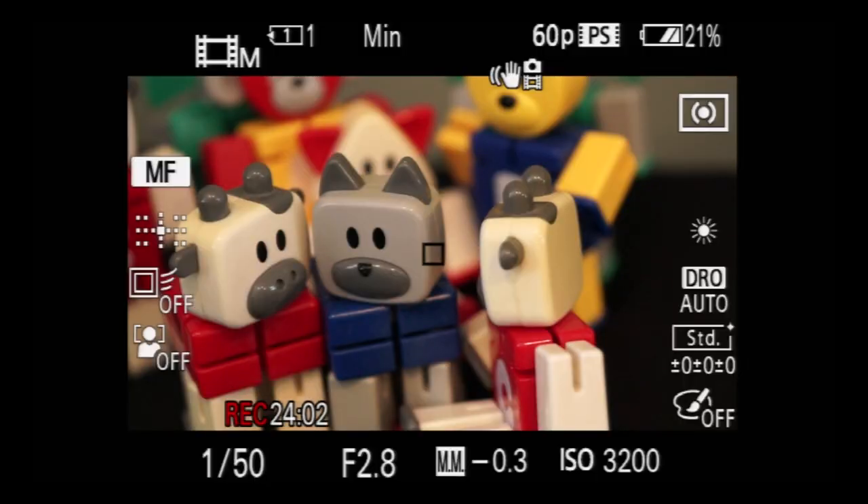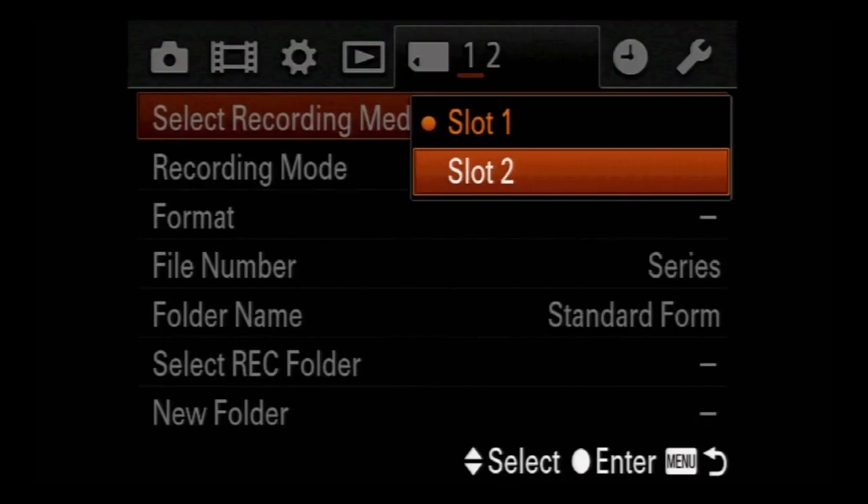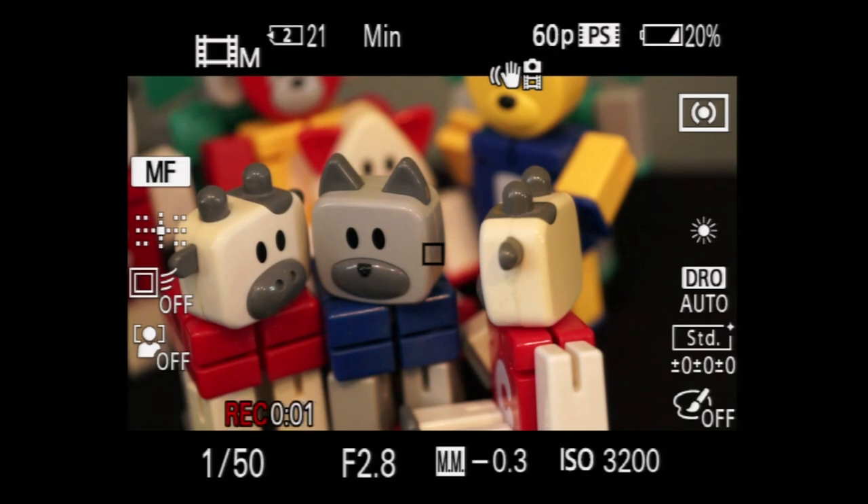At the maximum 60p data rate, a 32GB card will hold about 2.5 hours of video; using 24p, about 3 hours. You can record to both cards simultaneously. Length of recording is displayed at the bottom of the screen; remaining space in minutes is displayed at the top next to the memory stick icon. The remaining time icon flashes briefly as you run out of space and then presents an error screen. If recording on one card, you'll have to switch manually to start recording on the second slot — I'd love to see this happen automatically, maybe with a little overlap.